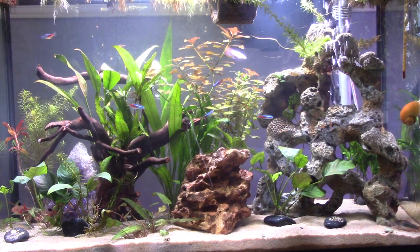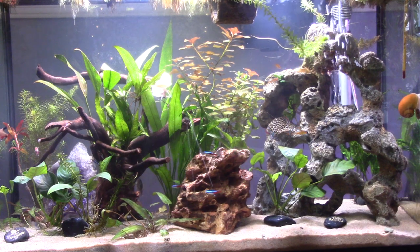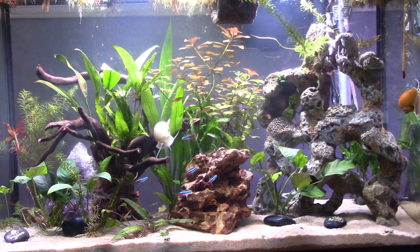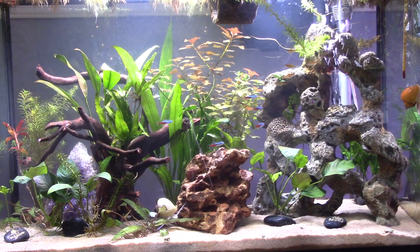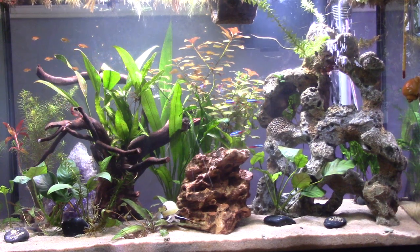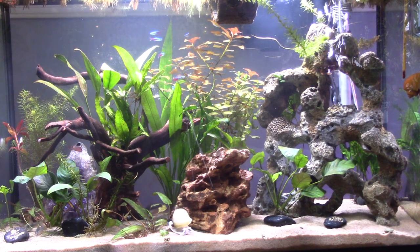I am enjoying this fish tank so much. I found this other aquarium center — it's a little bit of a drive but they have live plants in water so they don't melt as easily. That plant in the middle I got from there and it has grown so much. All of the floating plants I got — water lettuce, salvia I think it's called, and red root floater — those will get very long and I'll have to trim the roots, but you just leave them up there. I just love it, it really adds to the tank.